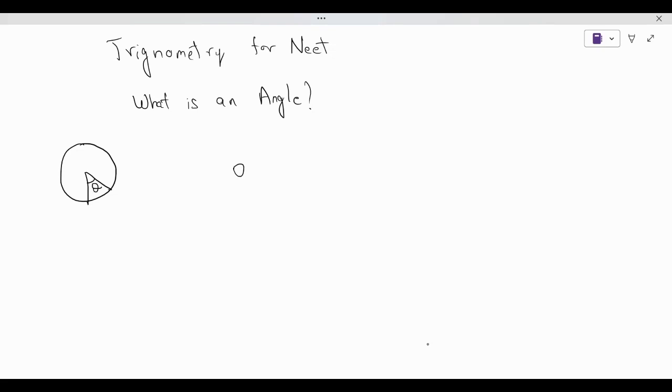An angle is created when you divide the circumference. Circumference is the outermost layer of the circle. You divide the circumference by the radius. So in a birthday cake, you cut it from the center to the ends. When you cut it like that, you get an angle called theta, and this is got when you cut the circumference with the radius.